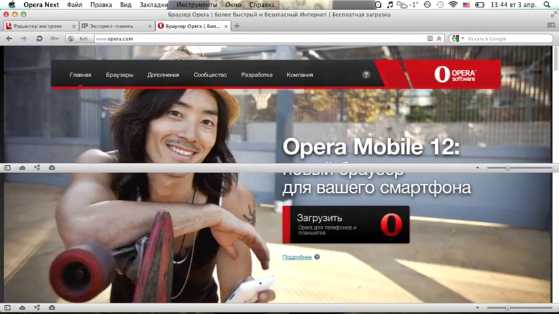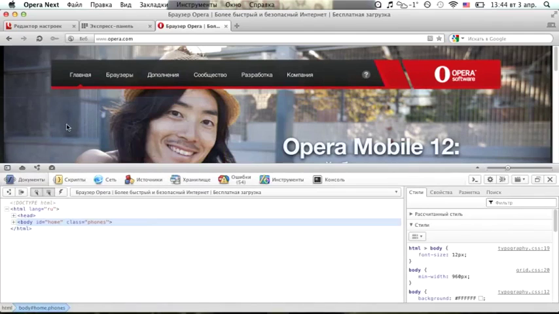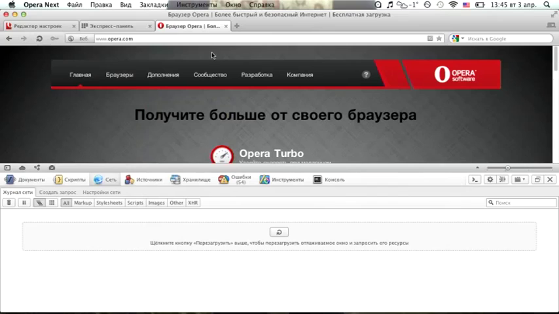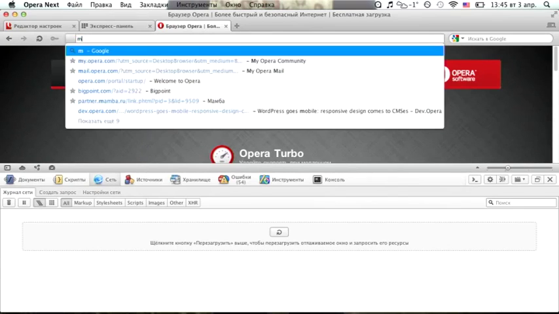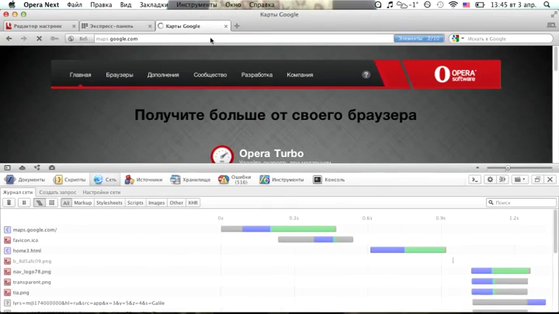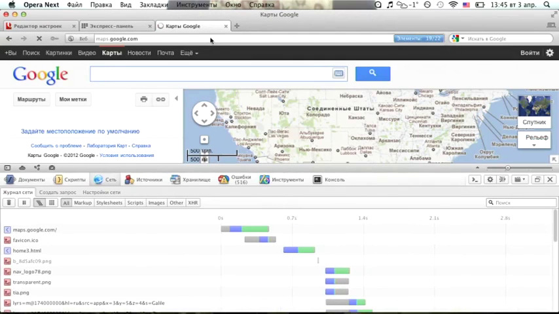And you'll see that the network dialog itself looks a lot more fully featured. I'm actually going to open another site here. I'm going to open Google Maps. No offense to any Yandex people here, but it was throwing a JavaScript error when I was opening that one. So I thought I won't shame you, but I just did.